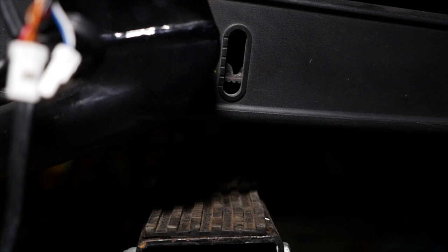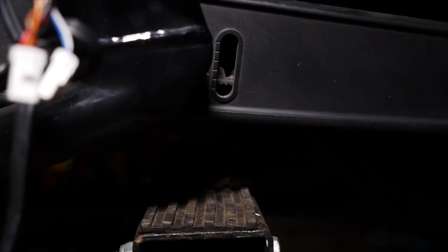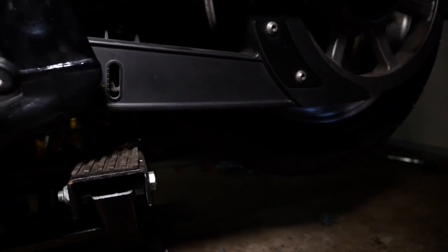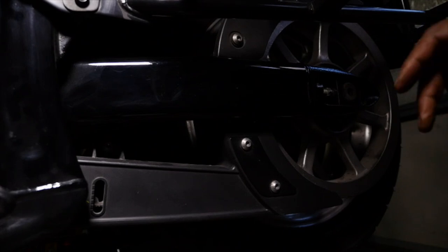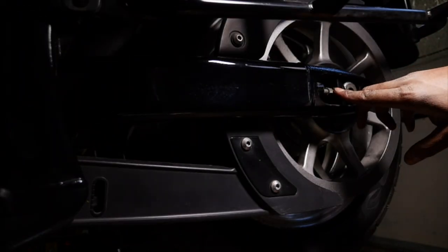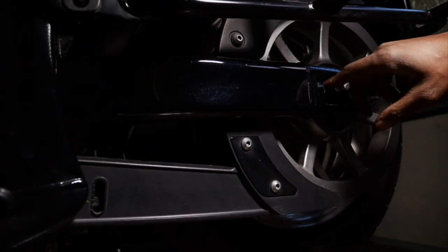Yeah, each one is 5 millimeters, 0.20 inches. So you have to basically use those as your guide. And to tighten them, you're going to be turning these nuts over here. Let me show you. To tighten them, what you're going to have to turn is that axle nut that's right here. If you remember that, remember I was showing you that, you're going to have to turn that right there.